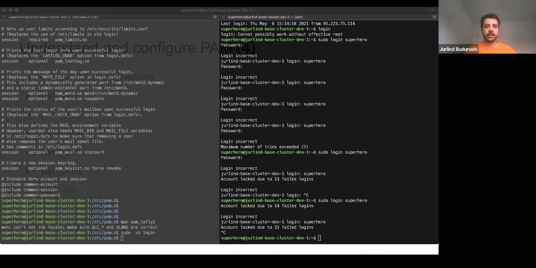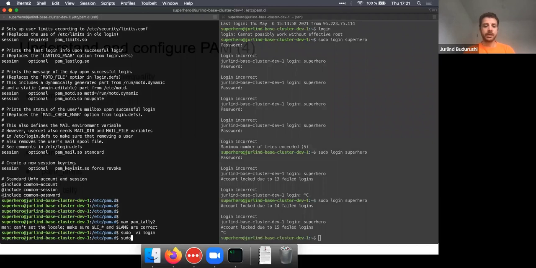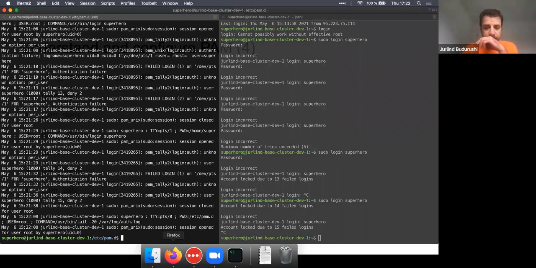In the meantime, let us check how this has actually been protocoled into the logs. And under auth log, you will find this. So exactly.